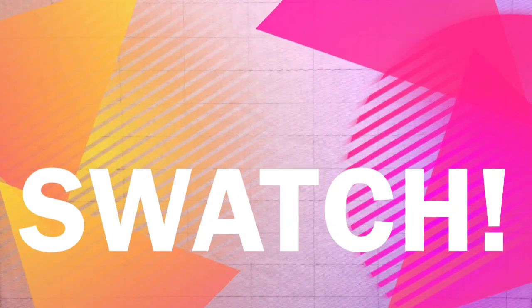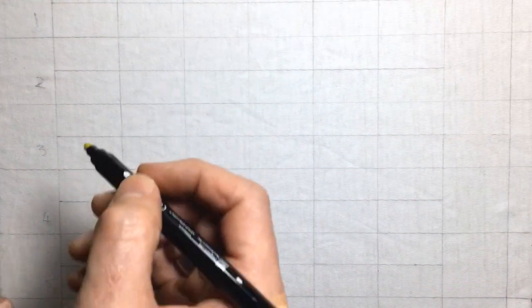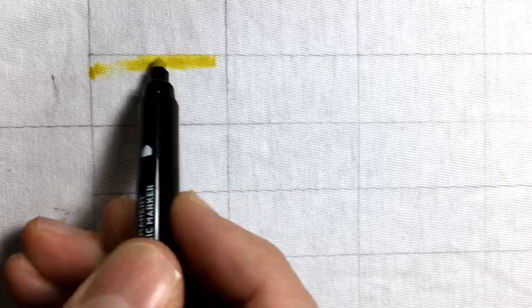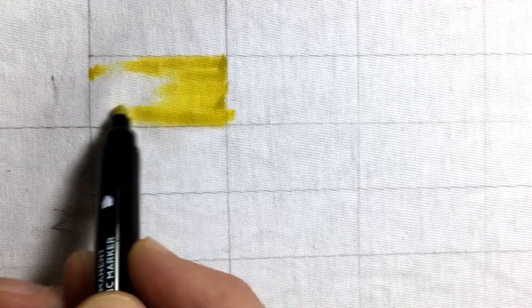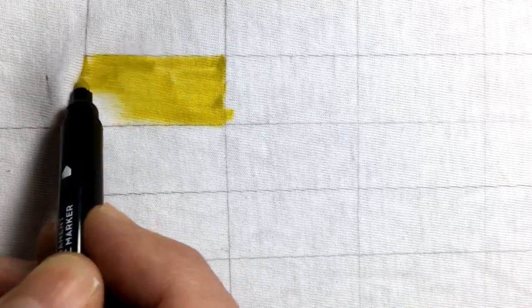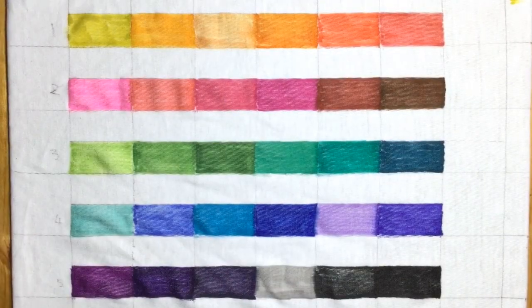So then I thought I would swatch all of the colours so I could see what they looked like when they were actually on fabric rather than just going by the cap colour. So I started with my lightest colours, and the first thing that you can see when I'm putting on the yellow is that fabric drawing is kind of a bit tricky because the fabric, if it's not held really taut, snags with the pen as you try and do the strokes, and it's really quite infuriating. But that was what the colours all looked like when I'd swatched them at the end. So you had quite a lot of dark and mid colours, not so many light colours.